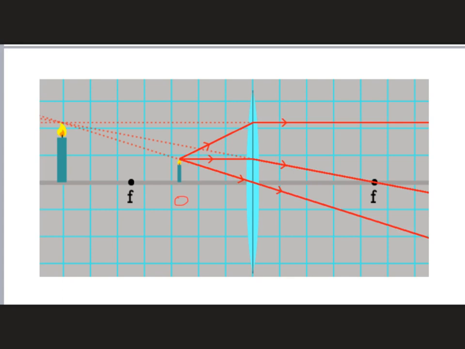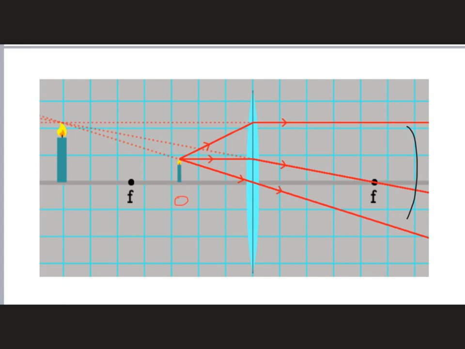Now the thing is, when we see these rays, again, these rays are not converging. They're not coming together. When the rays are spreading apart, if your eye is over here looking at these rays, your brain is going to interpret them as being projected backwards. And so these dashed lines here that you see, this ray that's coming out of the lens parallel, well, if your eye's over here, it's going to assume that that ray continues parallel to there. This ray coming like this, your brain is going to assume traveled in a straight line, and you can see that those two straight lines intersect there. In fact, all three of these backward projections intersect there.